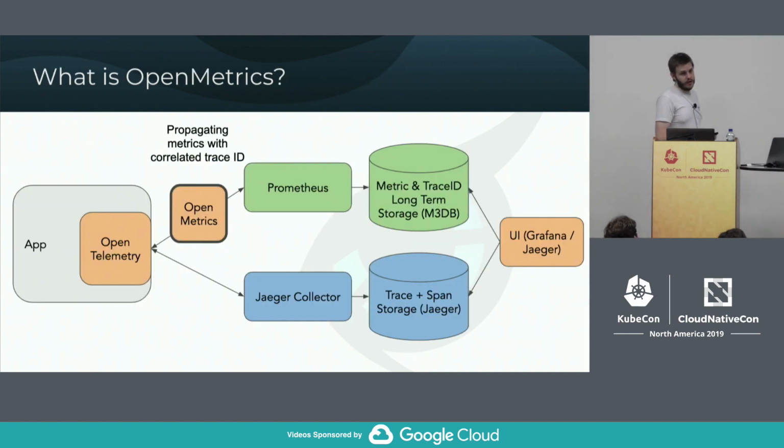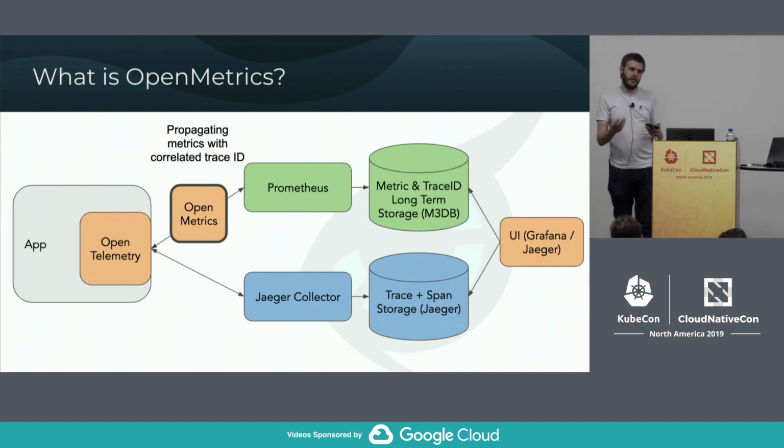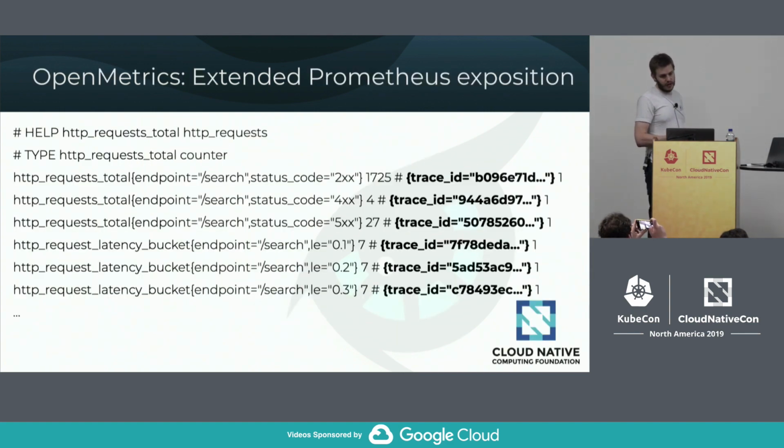So looking a little bit more at OpenMetrics, this is the project. This is basically the Prometheus exposition format with extensions for exemplars and a whole bunch of other things. But that's a whole different talk, and I could talk ad infinitum about OpenMetrics. But essentially, it is now here in this demo propagating the trace ID correlated to the metrics that we captured. And this is a little bit about what OpenMetrics looks like on the wire.